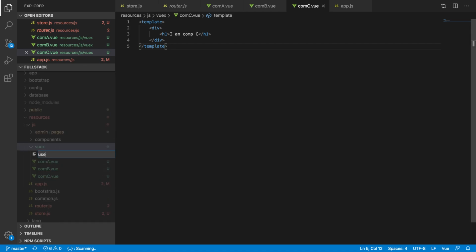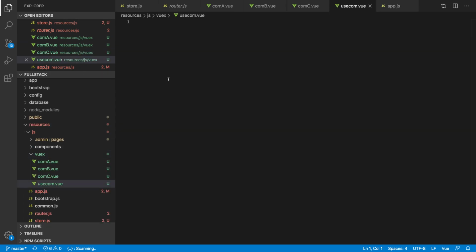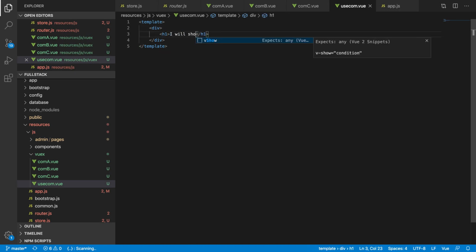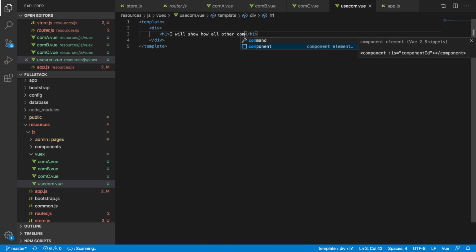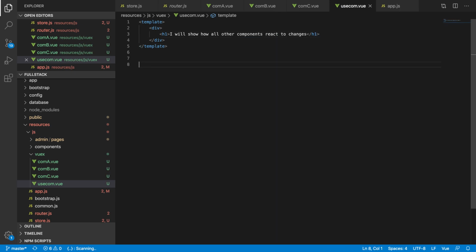Okay, use comp. I don't know what to name it, but we will be using all of these components in order to see what's going on. So I will show how all the other components react to changes. Okay, so perfect.